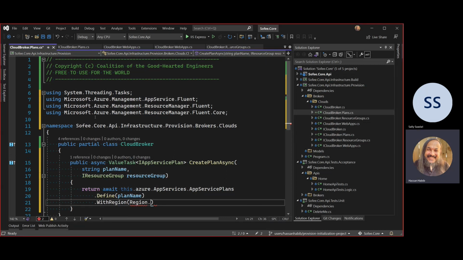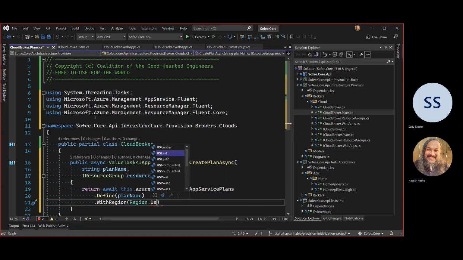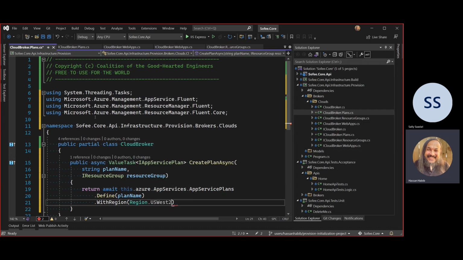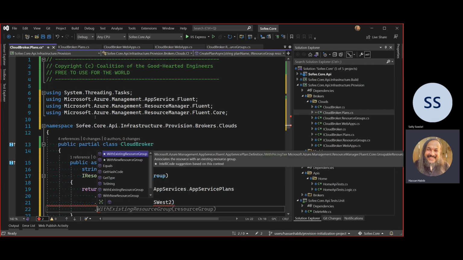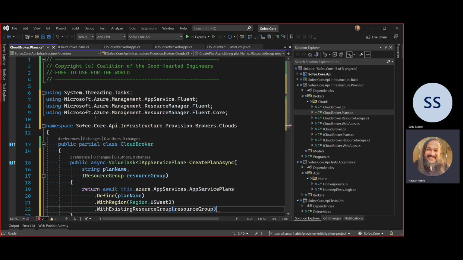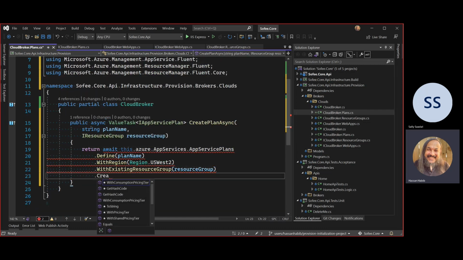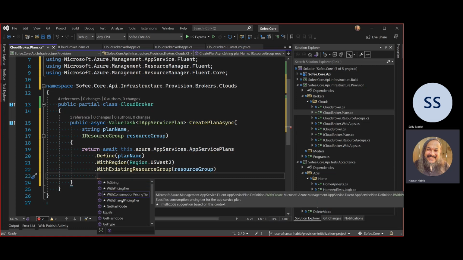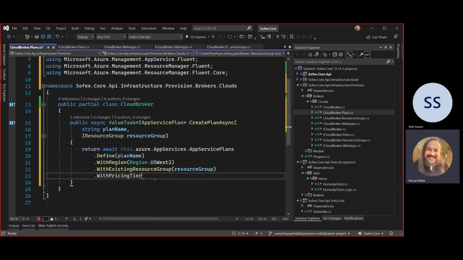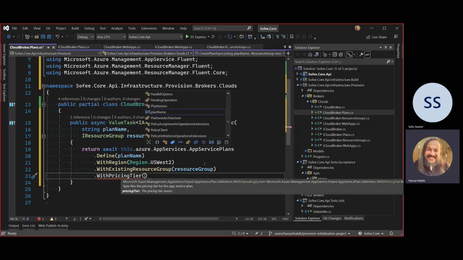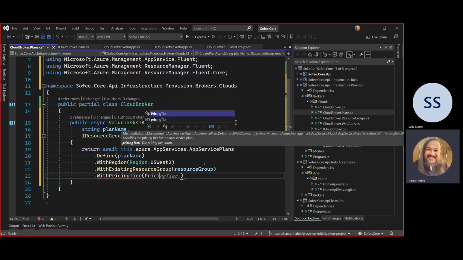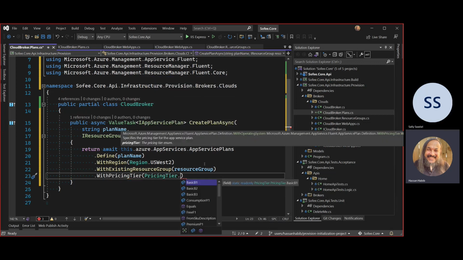Let's pull this in and let's say US West 2. That's where you and I are right now. And then with resource group, here's your resource group, right? And then you're going to say create async, something to that effect. I think with, oh yeah, with pricing tier, that's right. Pricing tier dot, I don't know, you get to select how big your app is.